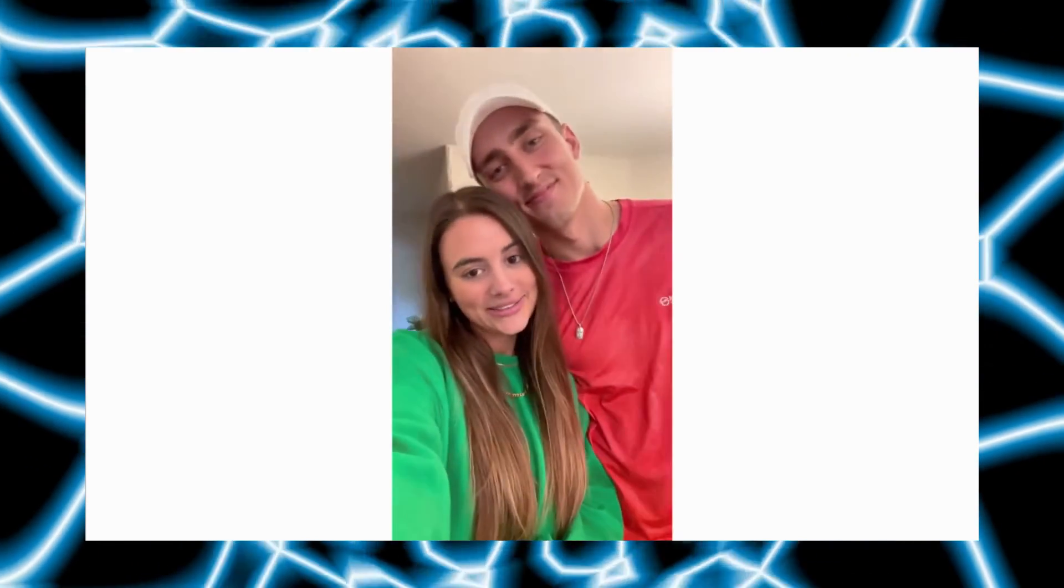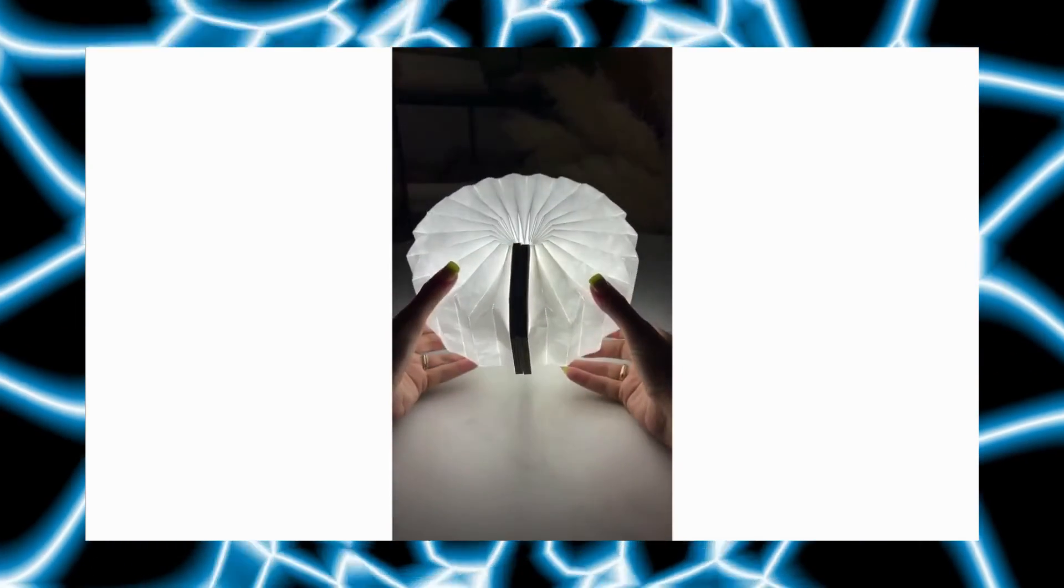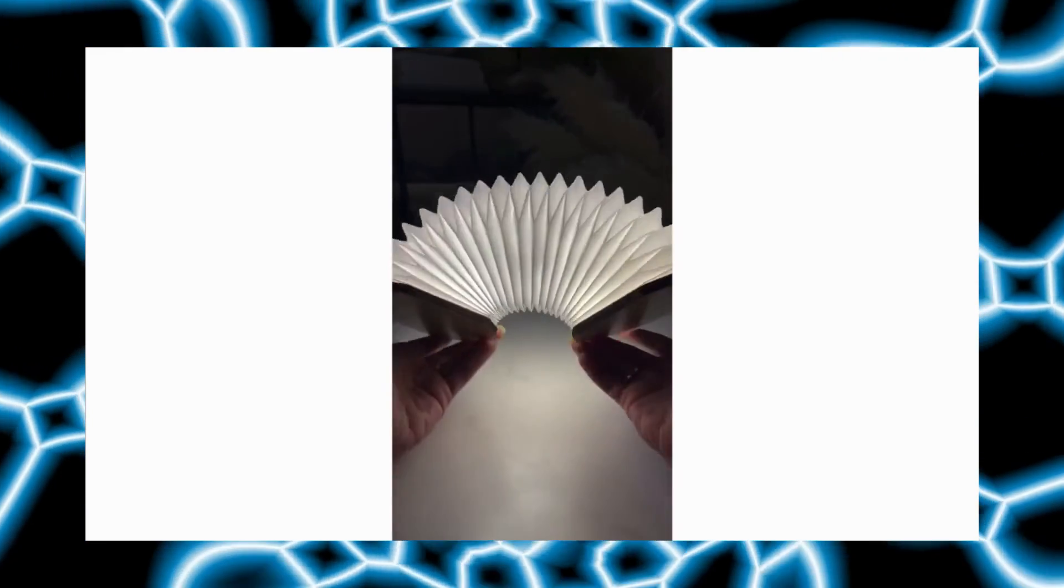Amazon home gadgets you didn't know you needed. Okay, I know this looks like an ice cream sandwich. It's actually an accordion-style folding light that's cordless, magnetic, and has three different light modes. The lamp automatically turns on when it's been opened. It can stay lit for up to six hours when fully charged. The magnetic ends can stick together so when you bend it around into a circle it will hold its shape, and every time you expand the lamp the light color will change. It's USB rechargeable and also comes with a hanging magnetic rope attachment which allows you to hang it up from the ceiling.